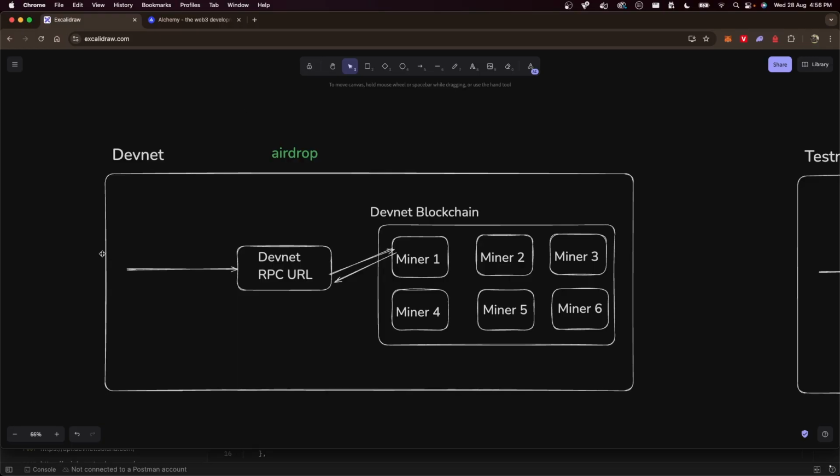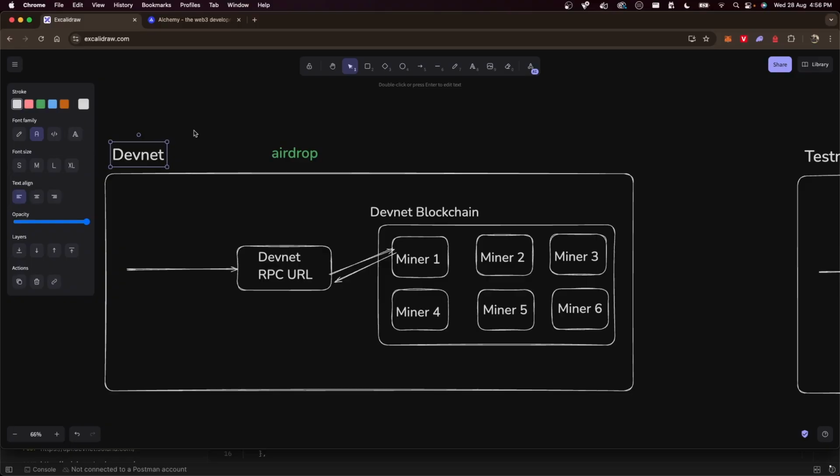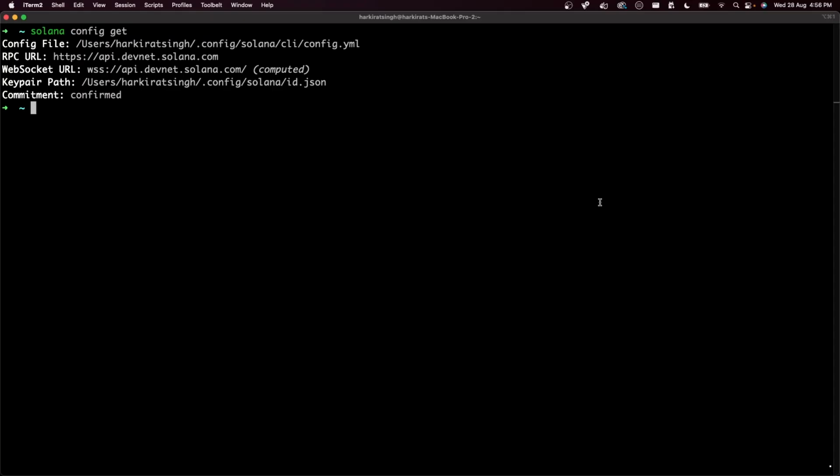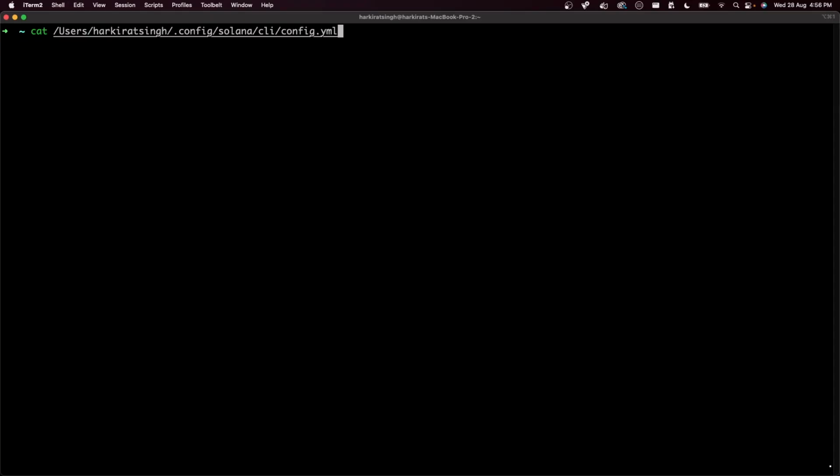Let's try this example out. I'm speaking a lot of things and not really showing you how to do this, so let's see how. Number one, how can you connect to the devnet blockchain. Number two, airdrop yourself some Solana. Do it with me. Step 1. What did we do? We generated an empty key pair. What command did I run? I will run it again.